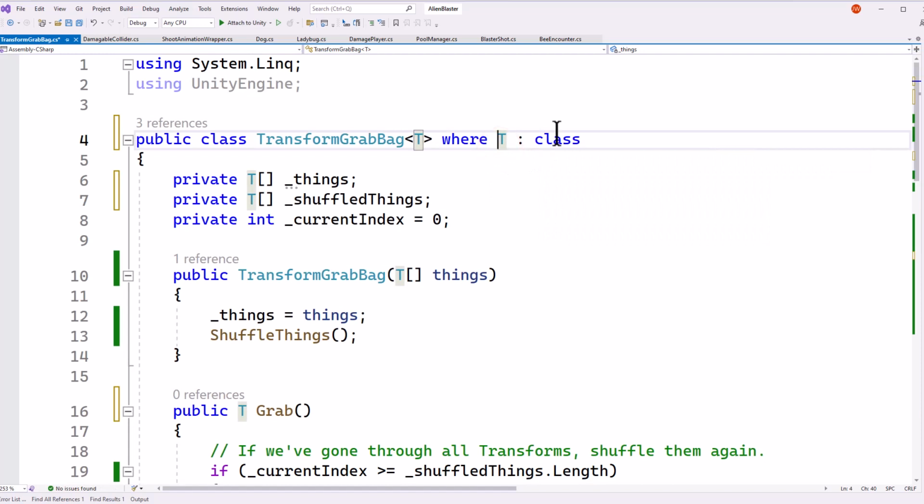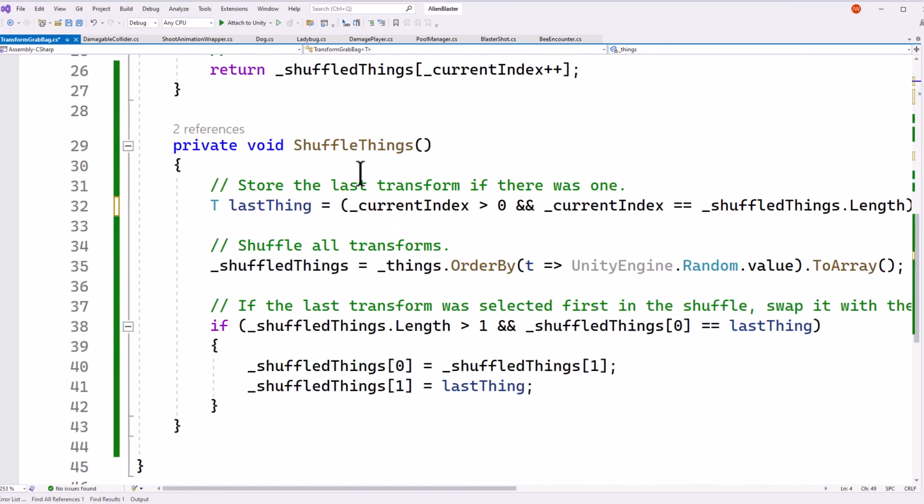Now, this doesn't have to just be class. It could be where T is a MonoBehaviour. We could put MonoBehaviour. Or if we had some inheritance chain where we had NPCs, and dragons that inherit from NPCs or something, we could have where it's an NPC and it only randomizes things that are NPCs or derived from there. For now though, we just want any type of class because this is randomization. We really probably could just randomly order just about anything.